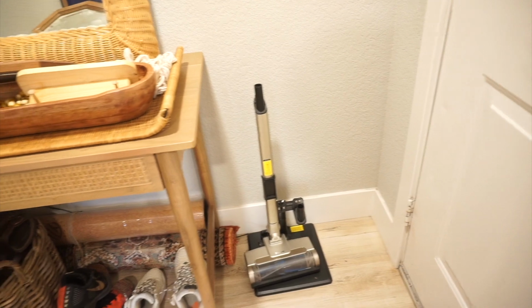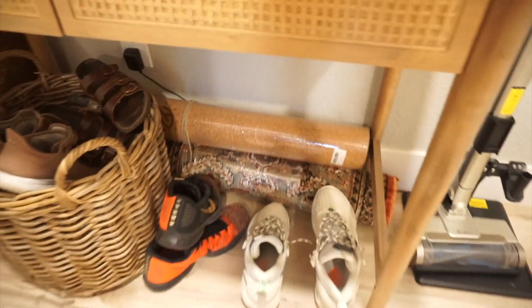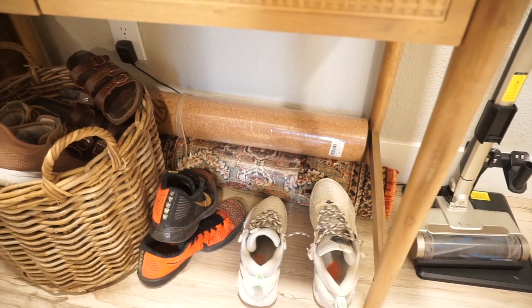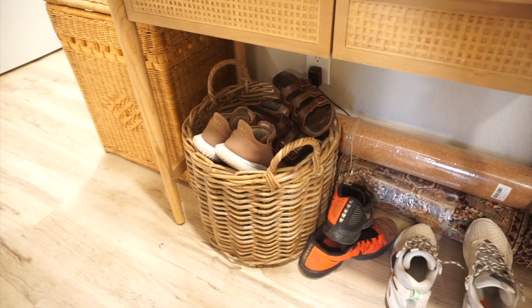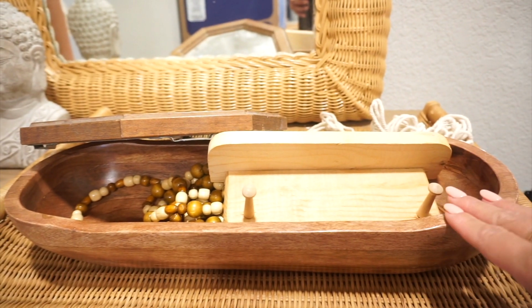Oh, I have the vacuum over here in this corner that's actually in pieces. I'm cleaning out the vacuum right now as we speak. I have random shoes. I have my yoga mat that I've never even used yet. I bought a rug a little bit back and a whole thing of shoes, you guys. This area definitely needs some decluttering. And then over here, decor pieces that are also gonna be functional.